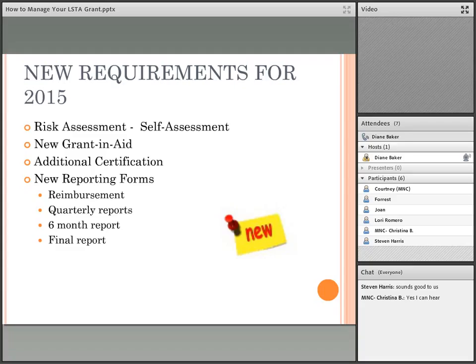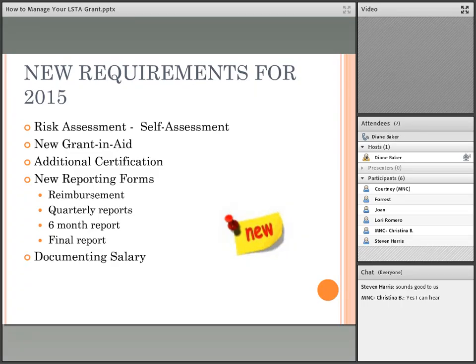There will be a number of new reporting forms. The changes in the reporting forms that you will be seeing in 2015, a few things have come up as a result of the new regulations that went into place in December. Some also have come from changes that are occurring at our federal grant agency level at the Institute of Museum and Library Services. So there are 2 things that are driving some of the changes that you will see if you have been part of an LSTA grant program before. So we'll take a look at a few of those things as well.